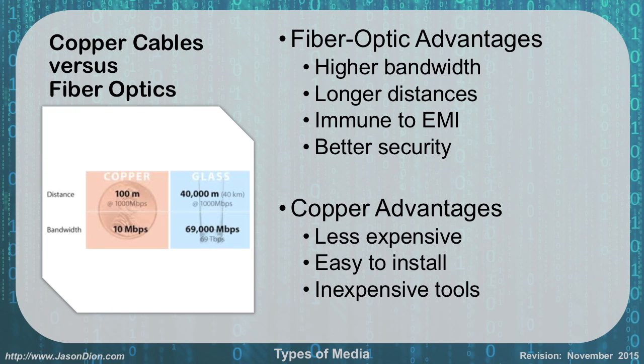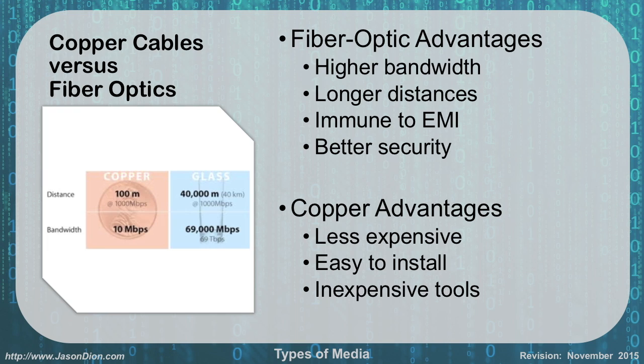It's easier to install. If you've ever built a network cable with fiber, it is a pain in the butt. If you've done it with copper, it's not too bad. It's also inexpensive tools. You can buy for under $10 on Amazon a complete kit which has the wire stripper, a bag full of RJ45 ends, and a crimper. If you want to buy a similar kit for fiber, you're going to be spending about $200. Fiber kits are very expensive, and fibers themselves are very expensive, and they're harder to build.